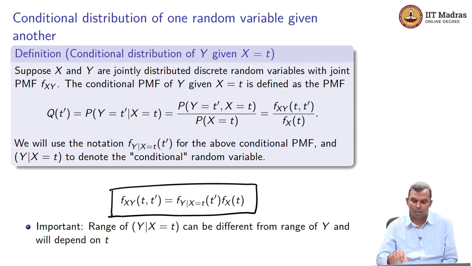That's it. So this equation is very useful. Quite often some of the objects here may be easier to find. It's very common that the marginal is easy to find and the conditional is easy to find, and then you can multiply the two to get the joint. Or maybe the other way around, but usually the marginal and the conditional are slightly easier to define than the joint directly. So this is a very common trick that is used to get to the joint PMF.